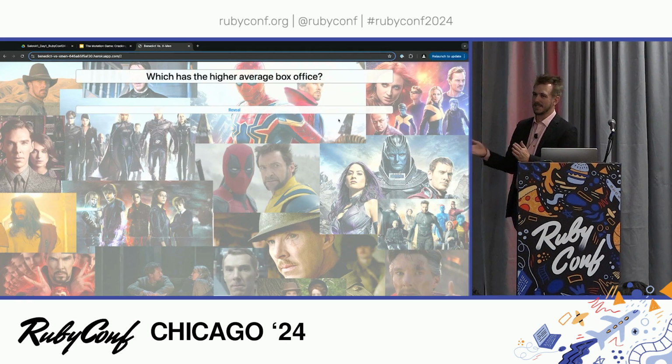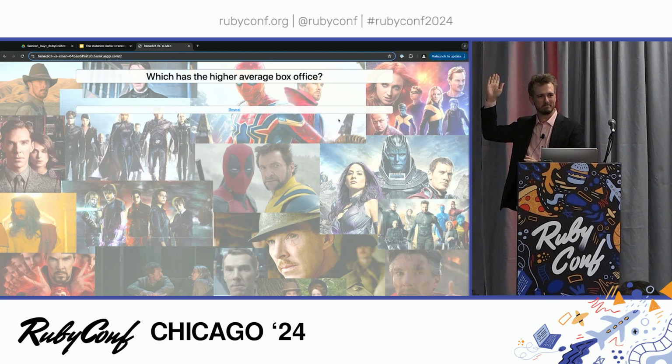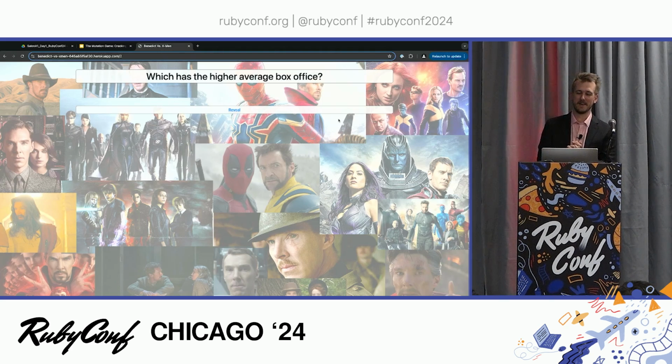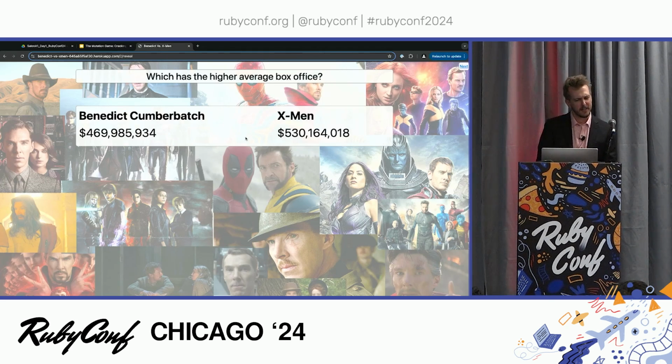So, Benedict Cumberbatch's last 14 movies, or the 14 X-Men movies, which has the higher average box office? Who thinks Benedict? Raise your hand. All right, and who thinks the X-Men? Much more for the X-Men, and you are correct. It's fairly close, 530 million for the X-Men, 469 for Benedict Cumberbatch.